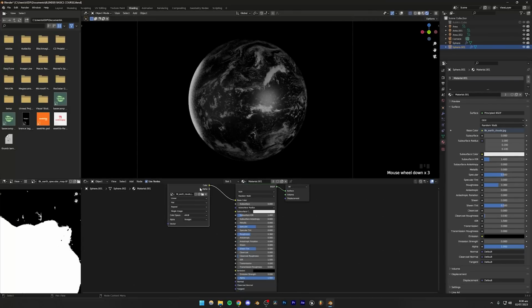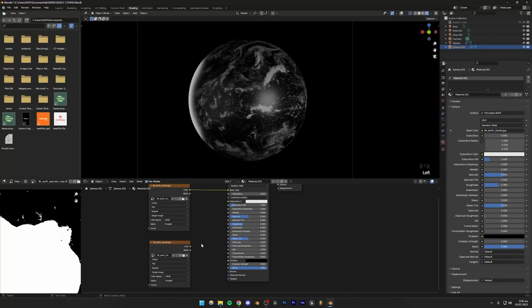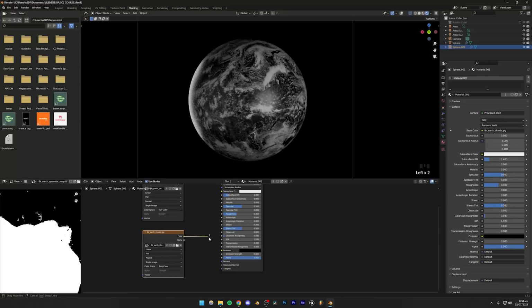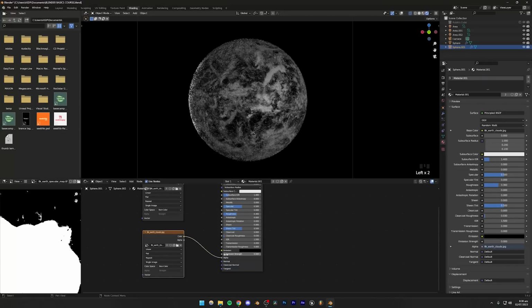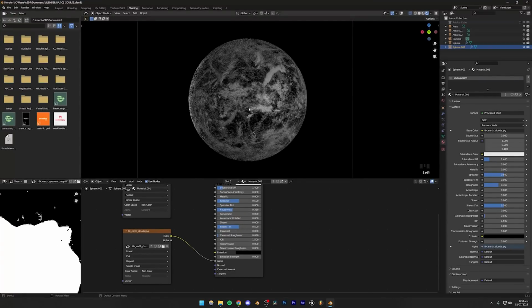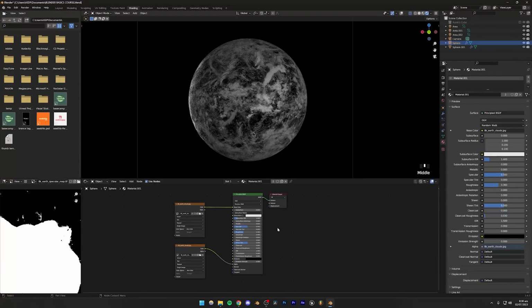So what I'm going to do is take this alpha output. So I'm going to be duplicating this. I'm going to press Shift D and let's move it down. And this time I'm going to set this to non-color. And then I'm going to be plugging this into the alpha channel. So if I do that, you're going to see that it is going to become transparent. However, for some reason it is not looking good. Okay, that's my bad. So what I did was I actually changed the original material as well.